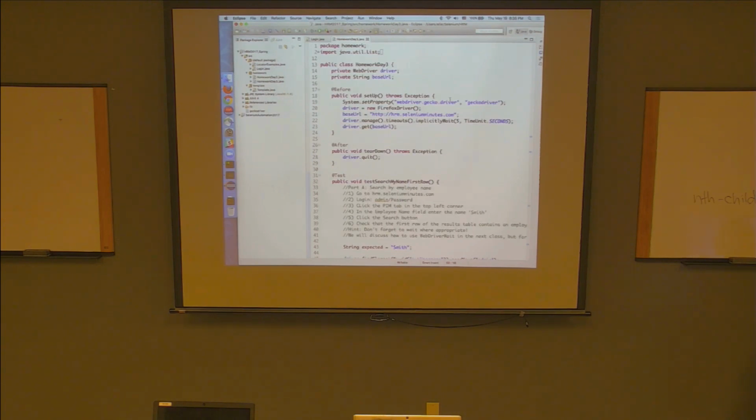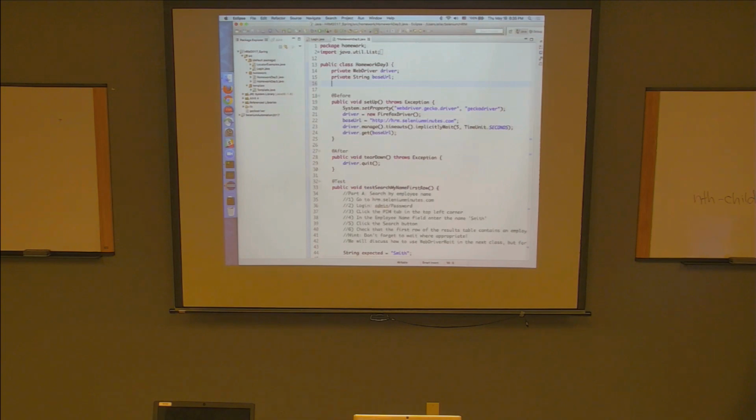Okay, so let's use correct vocabulary like it's an interview. What are we gonna do first? I need to create a WebDriverWait variable. All right. I need to declare a WebDriverWait variable, right?